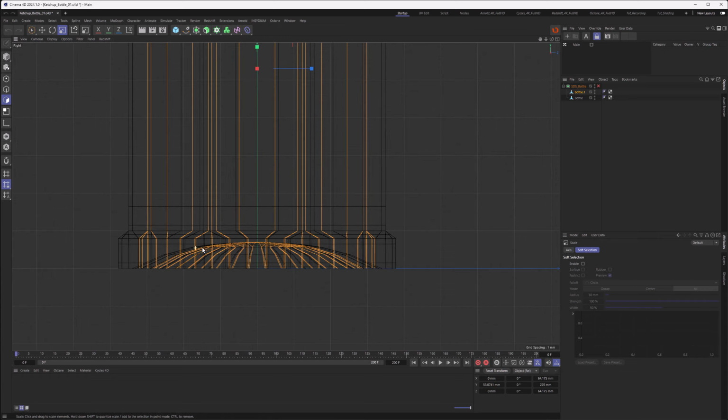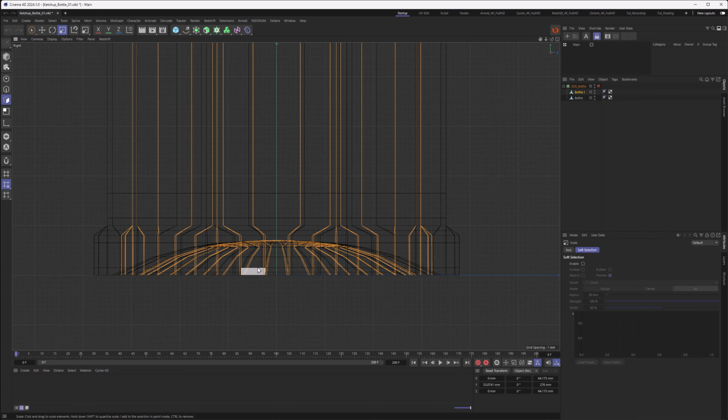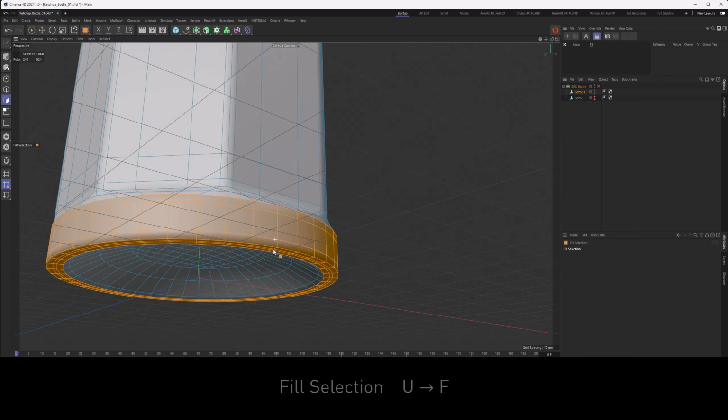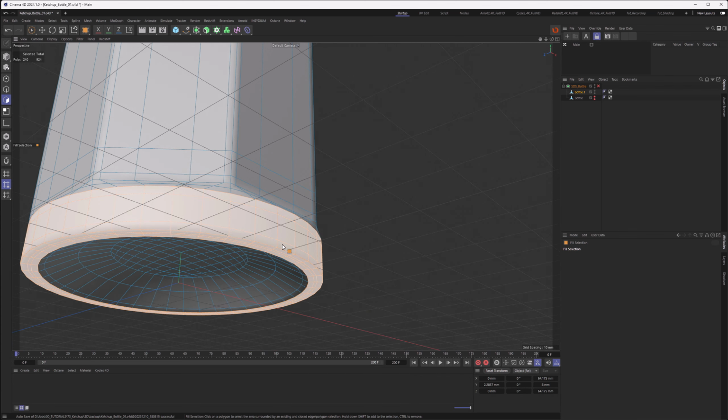What I actually want to do here though is to make the foot a bit different on the inside than the outside. So let's actually go and turn off the outside here. And then what we want to do is go into perspective view and delete most of the foot part, or the outer foot part here. So what I'm actually going to do is a loop selection here, a loop selection here, and then we can hit U F, and this is fill, and we can fill everything in between and then delete it.